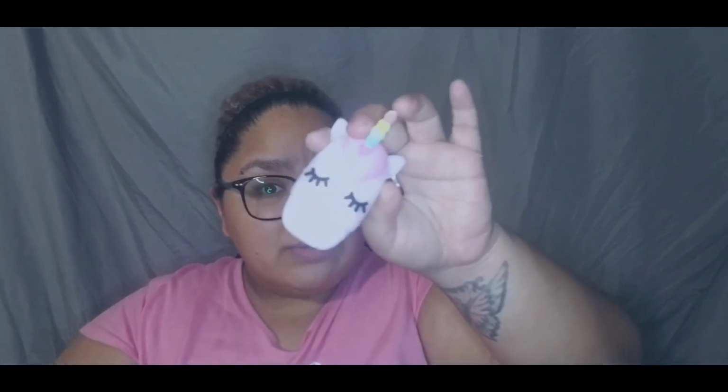And that is pretty much all the scents of the hand sanitizers that we've got. For the school year, we got the unicorn keychain. We got the second keychain on our backpack. Go check video number 1 to see which one we got. We got the fragrance mist of Sweet Pea. We got the shower gel, which is awesome, so we can start getting in a routine for school. And then we got the body lotion.